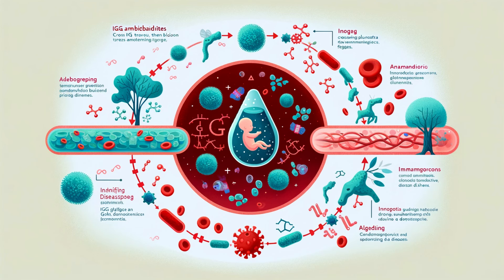But what happens when the balance of IgG antibodies in our body shifts? Our health can hinge on the levels of these antibodies. Physicians utilize tests to measure Ig levels for a reason. When symptoms suggest an autoimmune disorder, an allergy, or a persistent infection, checking Ig levels can offer critical insights. These tests are not just a peek into the immune system's workings — they are a guide to diagnosing conditions that might otherwise remain hidden. Understanding Ig levels is akin to reading the vital signs of our immune system, offering a glimpse into the unseen efforts to protect our health day in and day out.